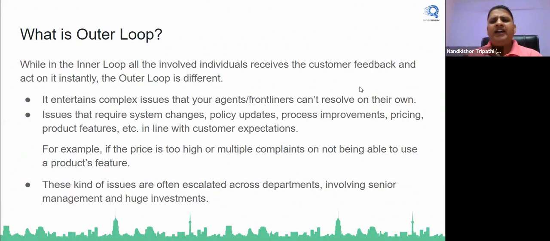And often the outer closed loop takes too much time to resolve. And you know that whenever it takes time to resolve, customers get frustrated: how long is it going to take to resolve this issue, right? The same thing happens with your front executives, who pile up the tickets over and over, saying my tickets are increasing. So you should have proper identification of your SLAs, which could really help minimize the friction when you're working on the closed loop, outer loop part. Go to the next slide, please.